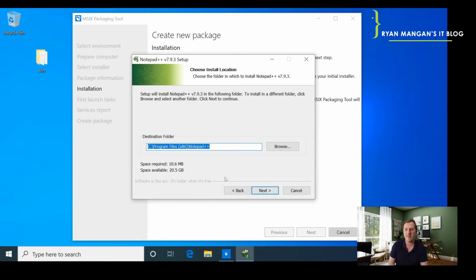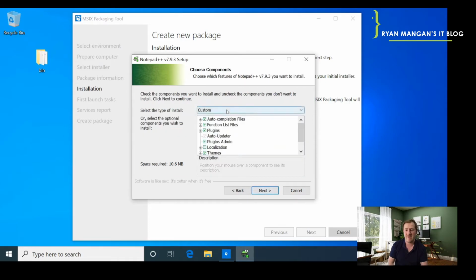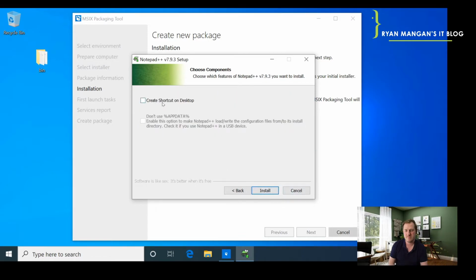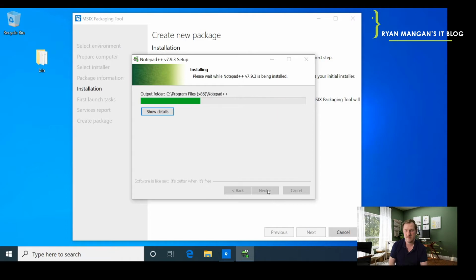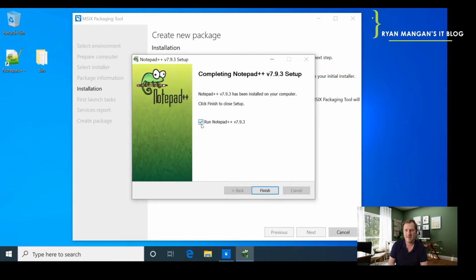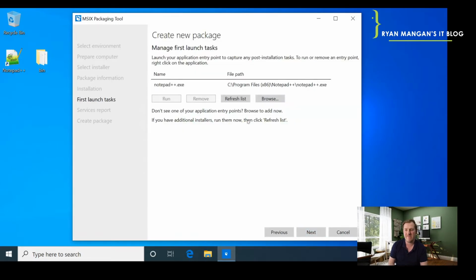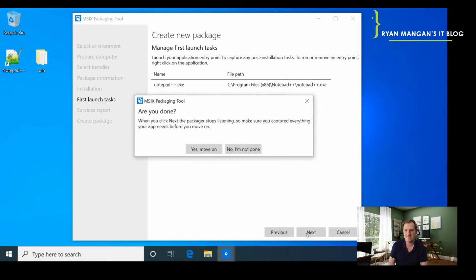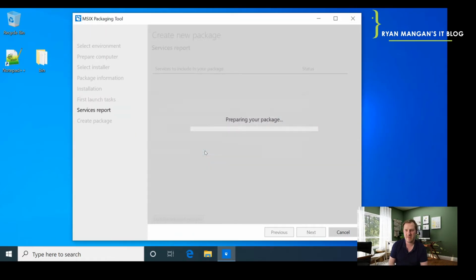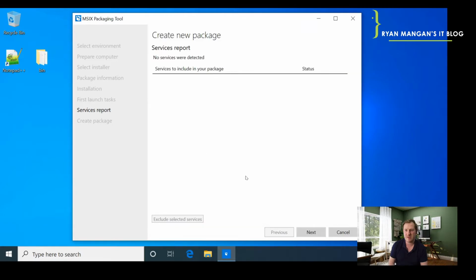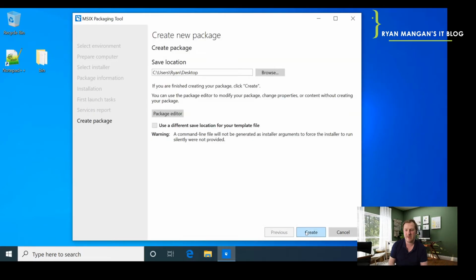And then we go through the process like most application packaging tools like FinApp, and we'll just run the installer or at volumes. Similar sort of process. So we'll install that app. You should really launch the application when you're doing this to make sure it captures everything. And then when you're finished, you can finalize the capture, as it were. We're going to move on now to the service report, make sure there's nothing else there, and then we're going to create the package.